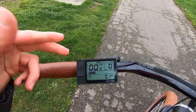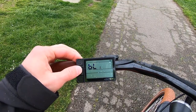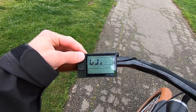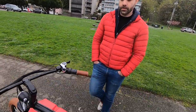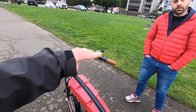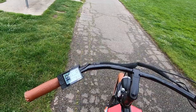Tapping the power button twice quickly enters the settings menu. You can switch between miles and kilometers, adjust backlighting brightness up to level 5, set the auto-off duration, and confirm wheel diameter (26 inches) and voltage (48V matching the battery). There's also a password setting that lets you adjust the speed limit — useful if you want to go slower for safety or faster for commuting. By default this is a class 2 electric bike with a 20 mph max throttle speed, but you can configure it to class 3, allowing up to approximately 28 mph.